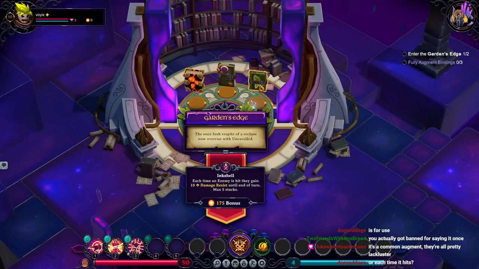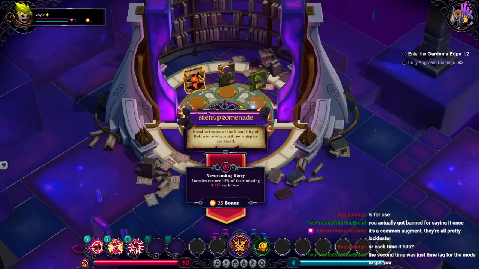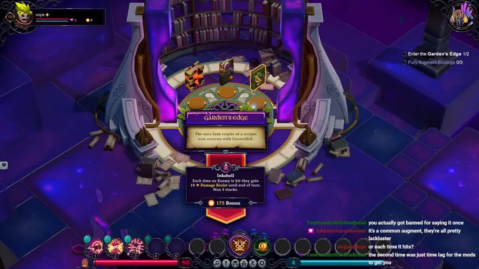Each time an enemy is hit, they gain 10 damage resist until end of turn. No. I'm collecting an orb, take 2 damage. We'll take the easy one here, although I do need to go to Garden's Edge. Actually, let's just fuck around and find out.